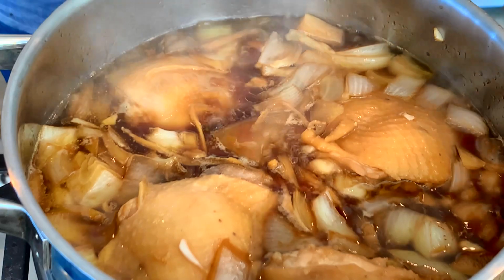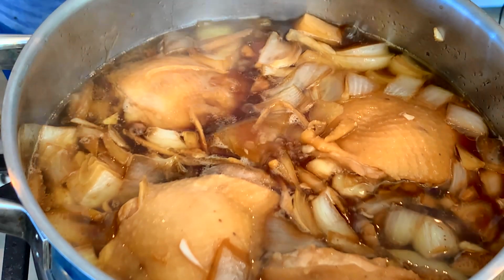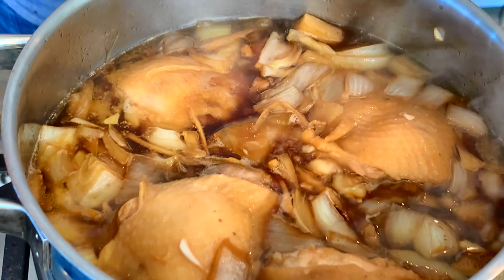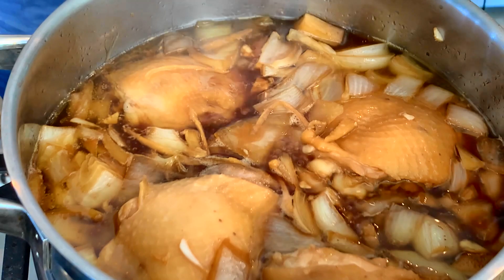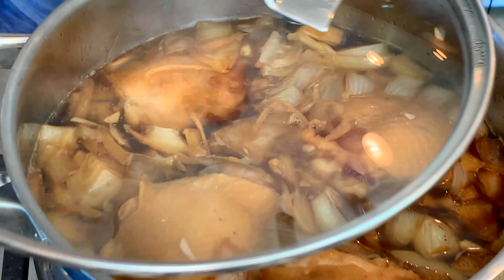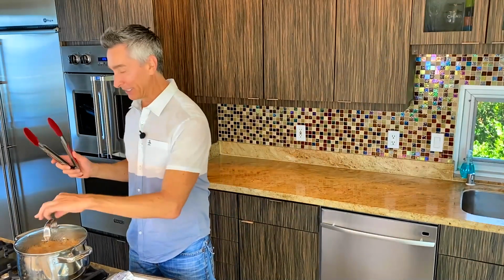I just removed the lid for you to show you the very slight simmer that's going on in the shoyu chicken. So it's very important. So we'll let that go, and I'm gonna put the lid back on, and it's time to make some of your favorite rice. It smells amazing in this house.